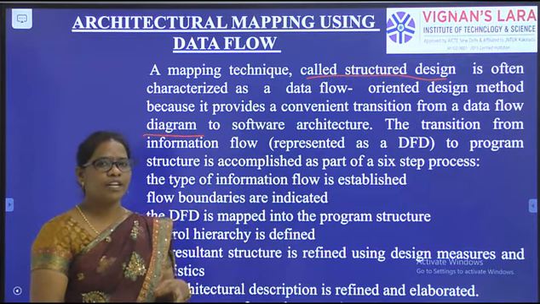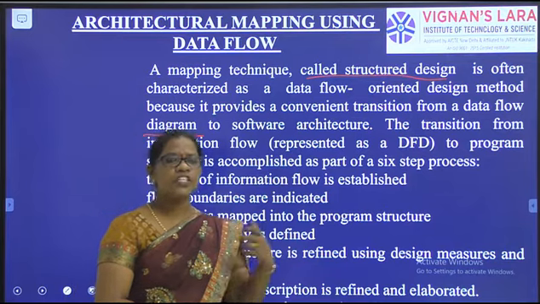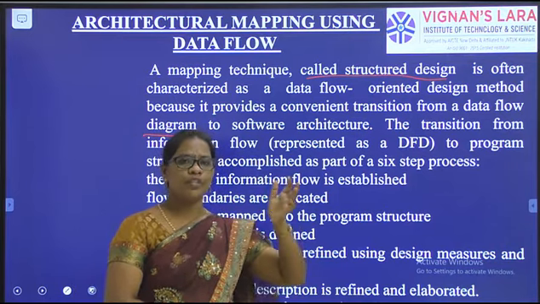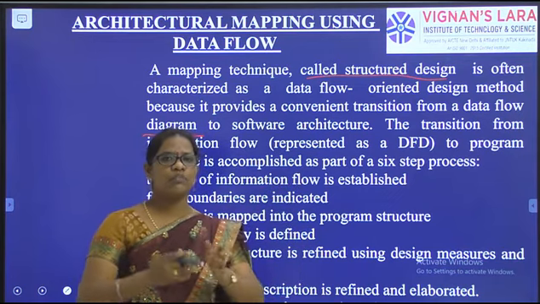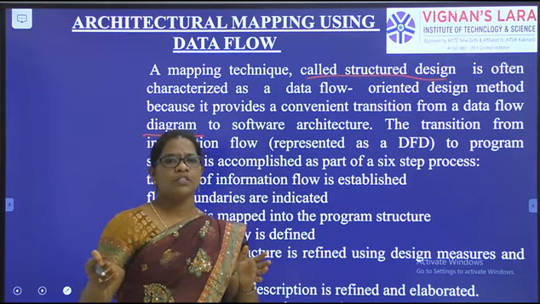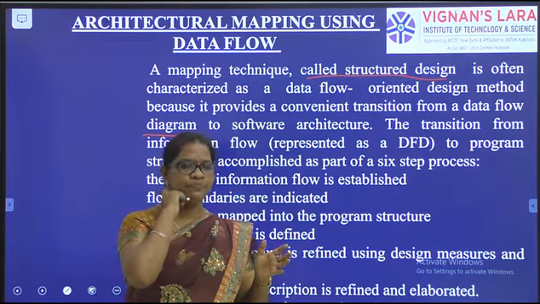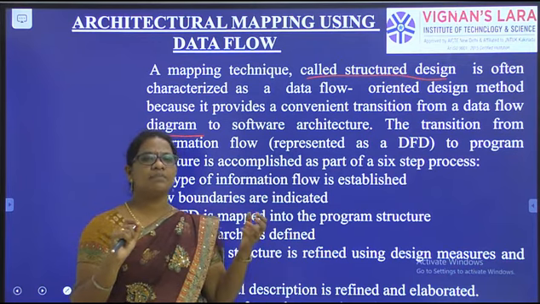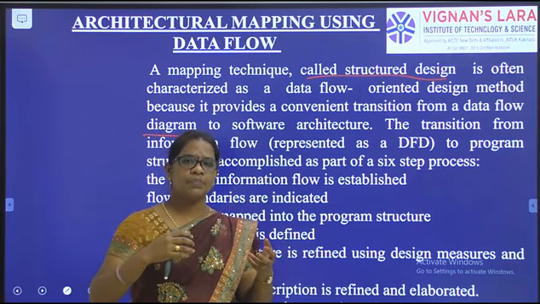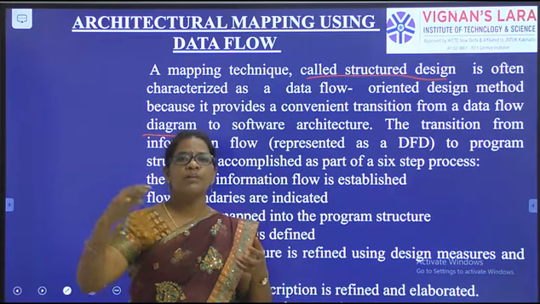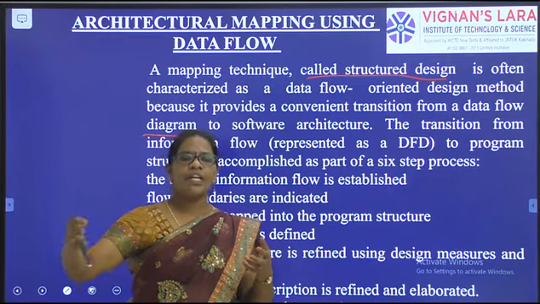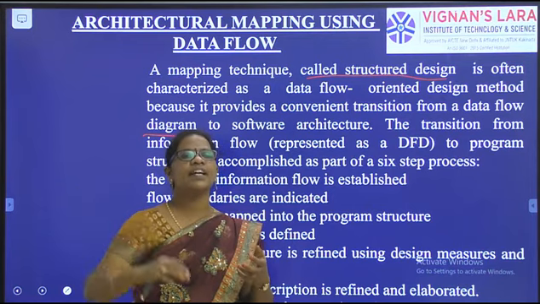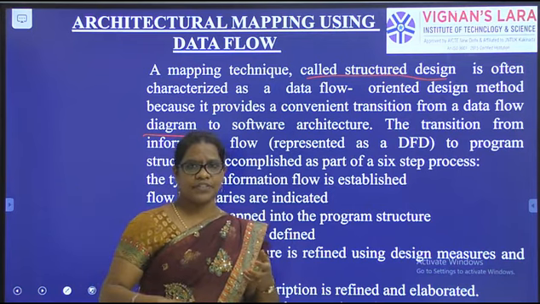So why are we using the data flow diagram? In a data flow diagram, each and every step will give the information, from what point the data is going to what. For example, let us take the ATM. In an ATM, after inserting the ATM card, it will take the PIN number. After taking that PIN number, it will go to the bank database. In the bank database, it will check whether the PIN number you have given is correct or not. If it is correct, then it will ask for some transactions.